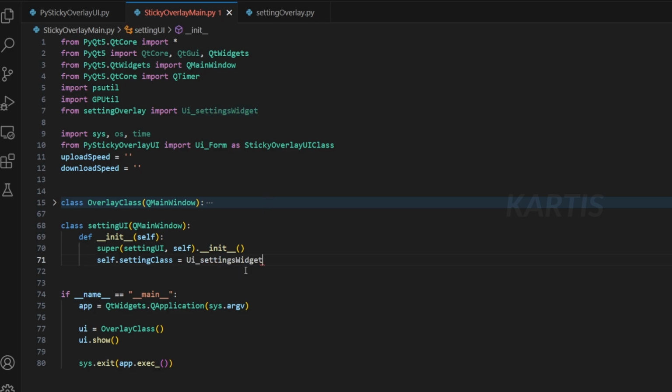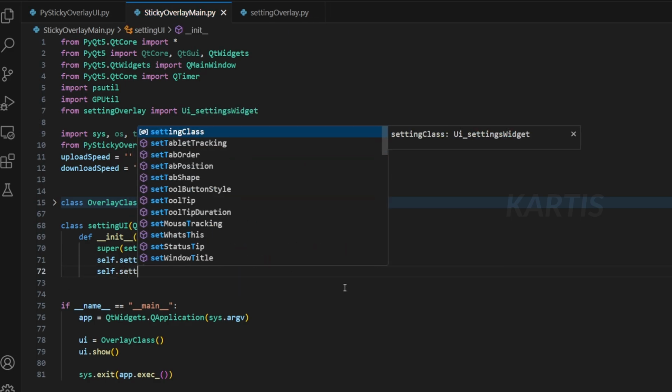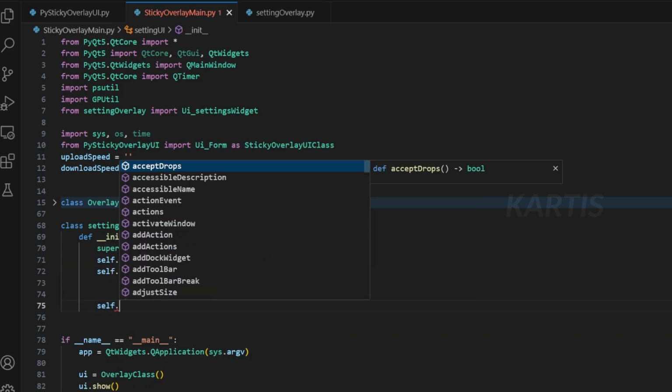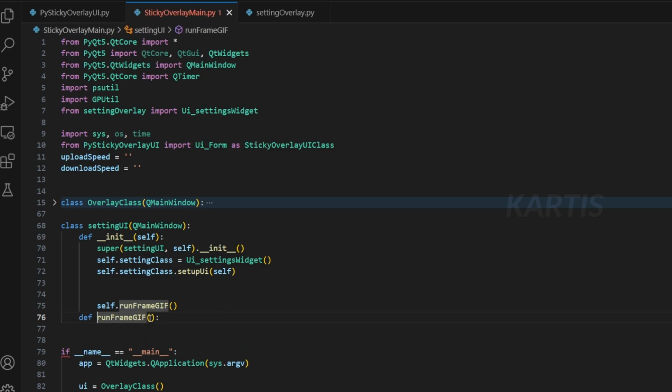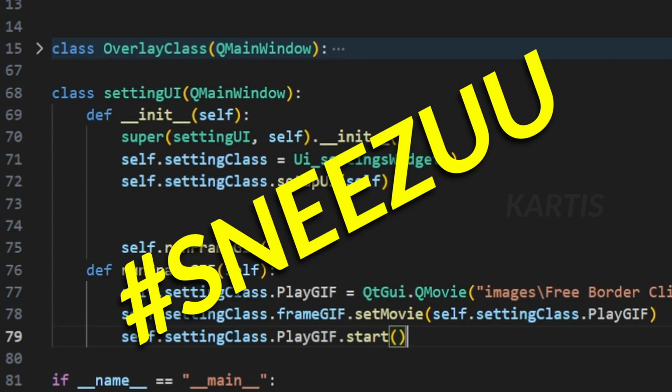Copy this up, paste it, and let's give a bracket. self.settings class.setupUi(self). Let's just call self.run frame gif for now. We'll create this right now. Run frame gif, copy, create this up. Let's also pass the self here. Okay, I have set the movie to play, like the frame GIF to play.